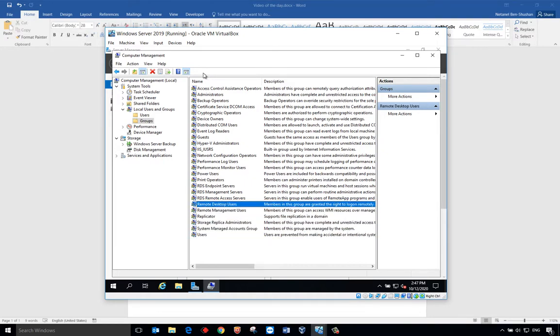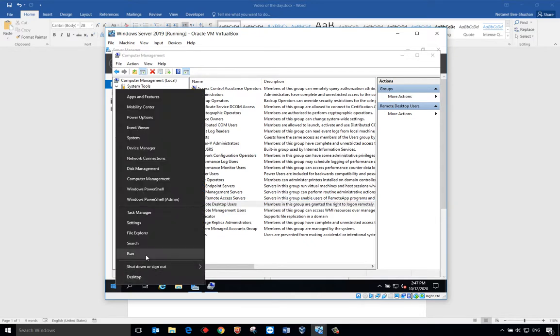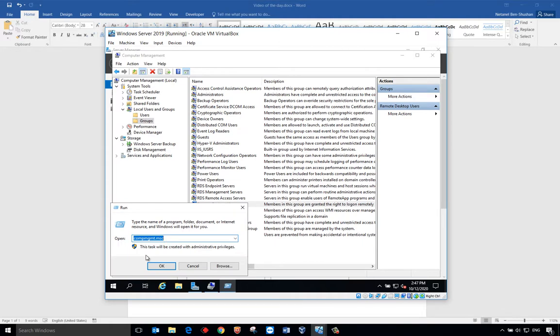Because right now we are in a COVID-19 situation, and if we want to manage this computer remotely and access it remotely, I can add the user to the Remote Desktop Users group and enable remote desktop.